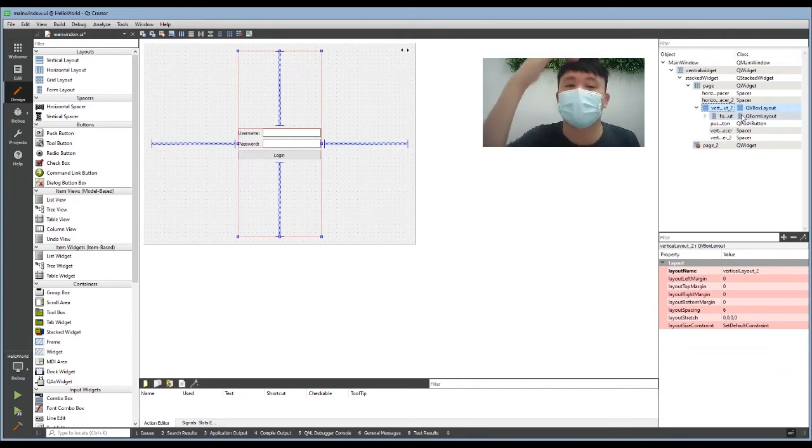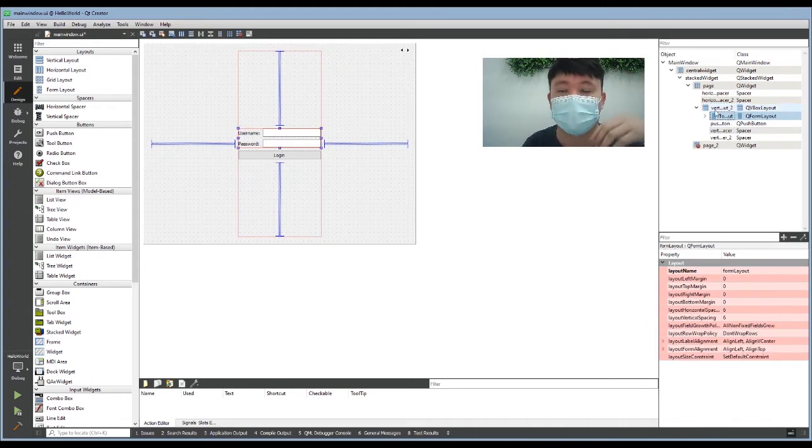And within this vertical layout, we also want to place our form in it. So we have a form layout within the vertical layout. I hope this is not too confusing. I will release the source file for you to take a look if you are confused.